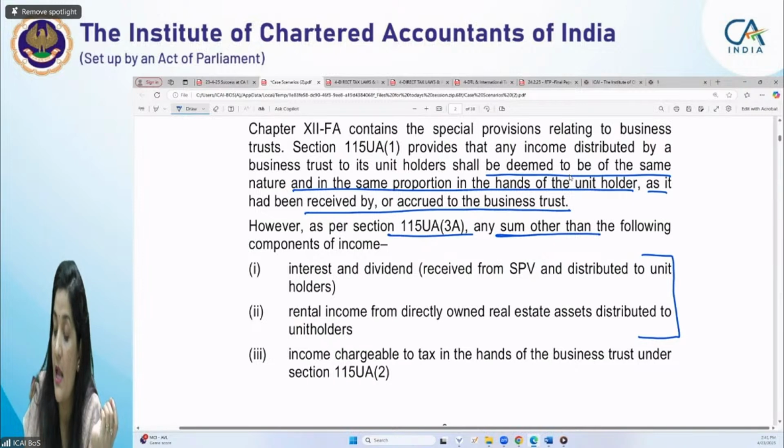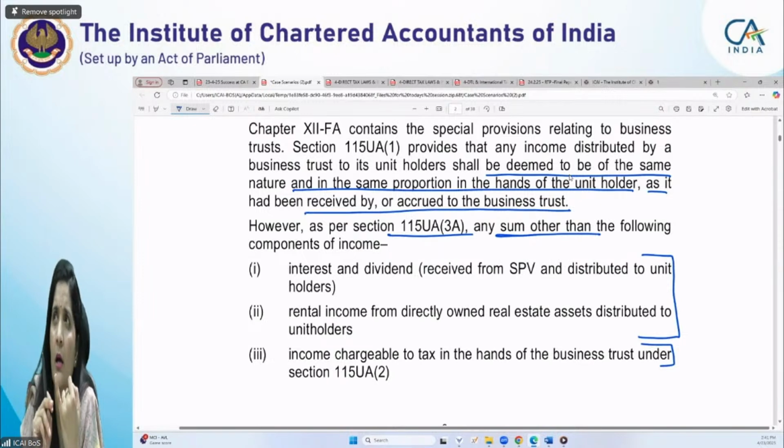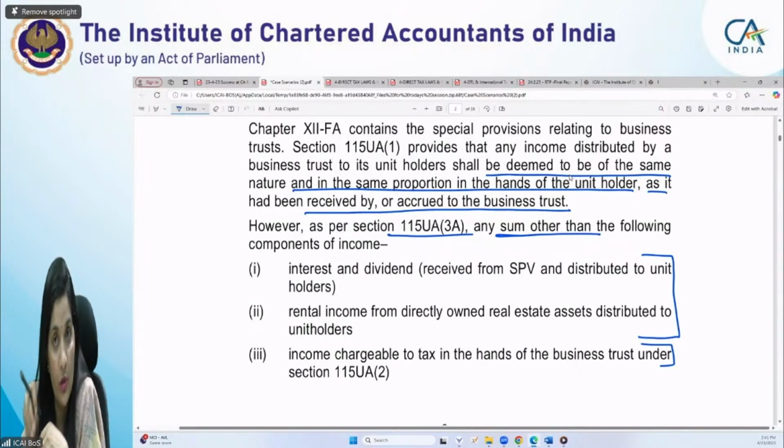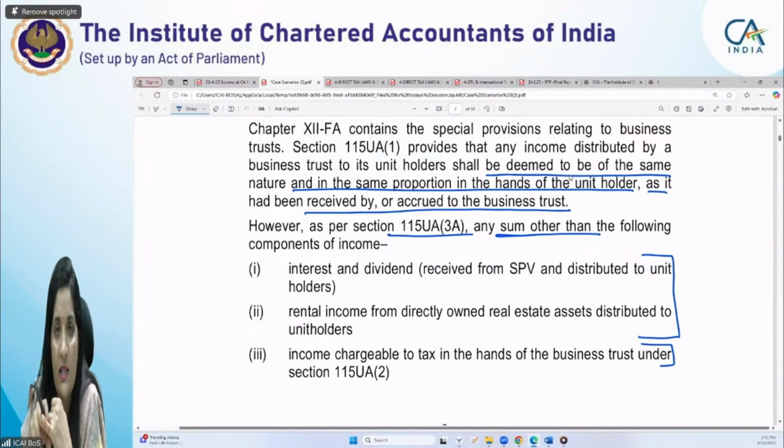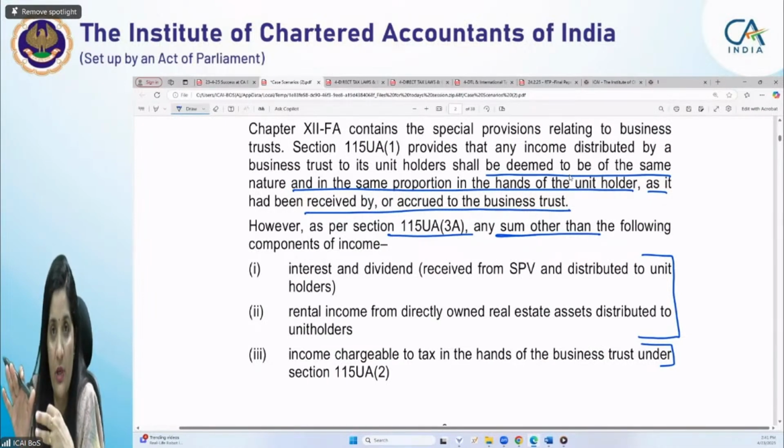Other incomes, like for example STCG, long-term capital gains, or any other mode of income. Short-term capital gains under 111A, or short-term capital gains chargeable to normal tax. So everything is taxable in the hands of unit holders, right? STCG, if it is as per section 111A, then the provision of 111A would be applicable. It would be taxable at the rate of 20% or 15% as the case may be. There is an amendment in 111A, the rate being enhanced from 15% to 20%, right, from 23rd of July.